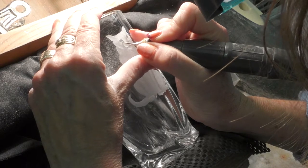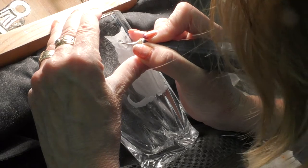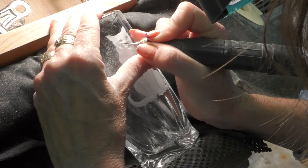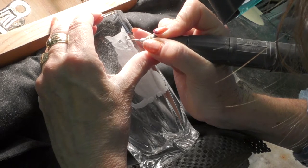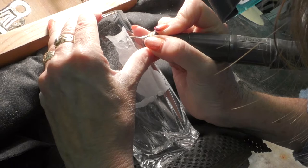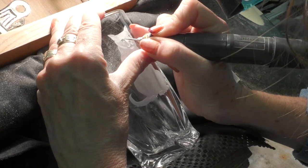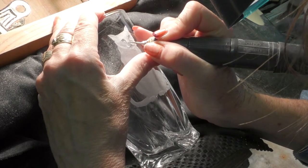I've got a very tiny burr — I think it's a rat's tail by the looks of things — and I'm following the white lines that are slightly underneath the eyes. There's a bit of black and then there is a white line, so I'm just copying that. Working dry, as you may notice. I'm trying to show you as much as I can, and a lot of the time the water prevents me from showing you properly. It's perfectly all right to work dry, especially when the surface of the glass is already broken as it is.